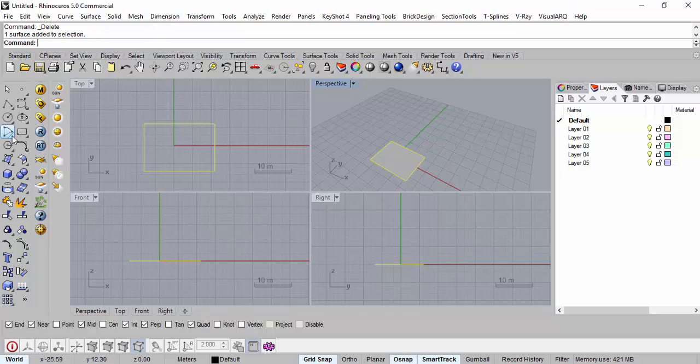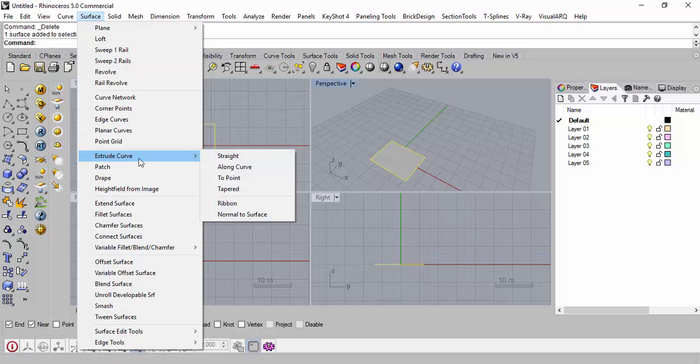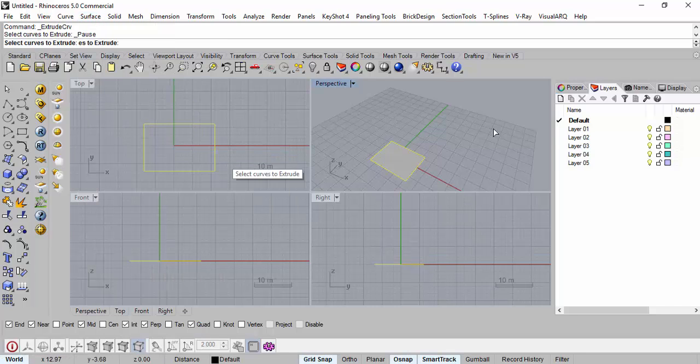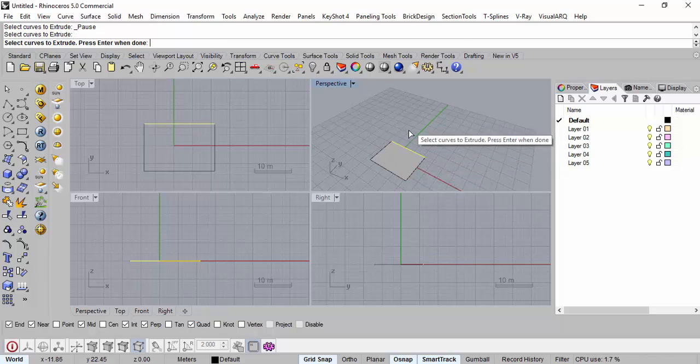So I can take this, and there's a command called solid. I can just say extrude. Now we don't have to extrude the curve. Yeah, extrude curve straight. Select this. One second.